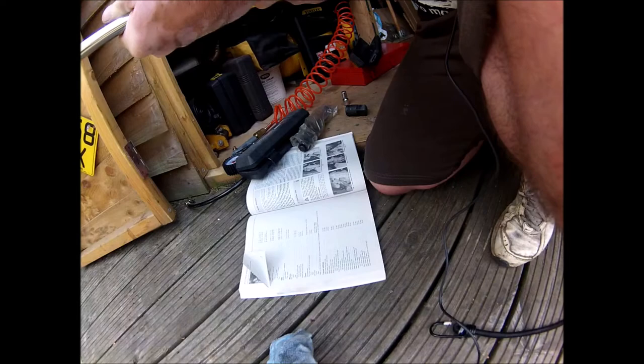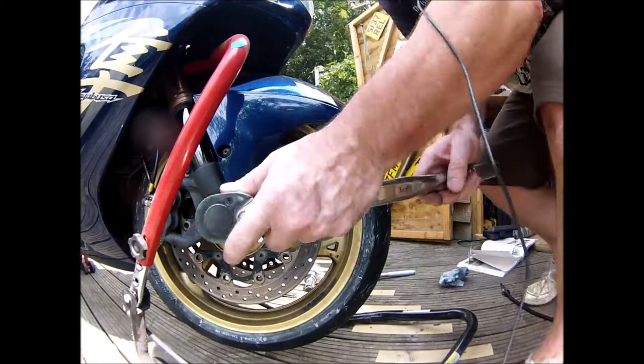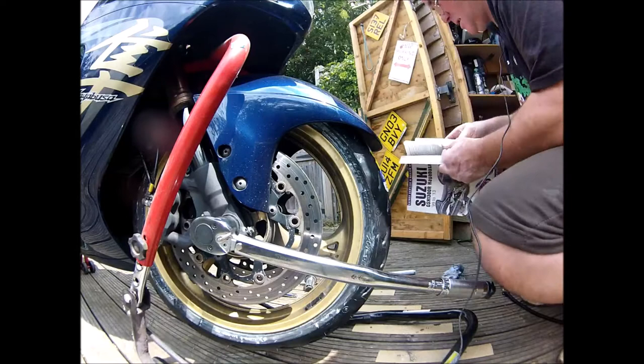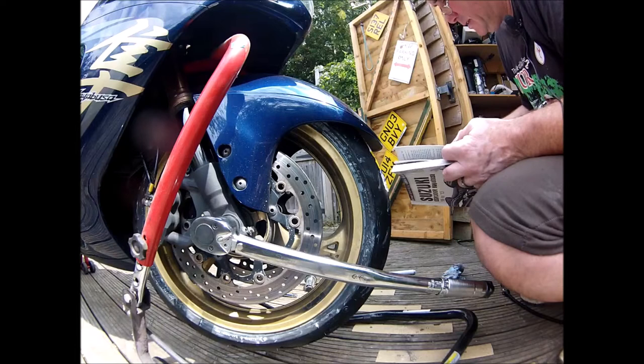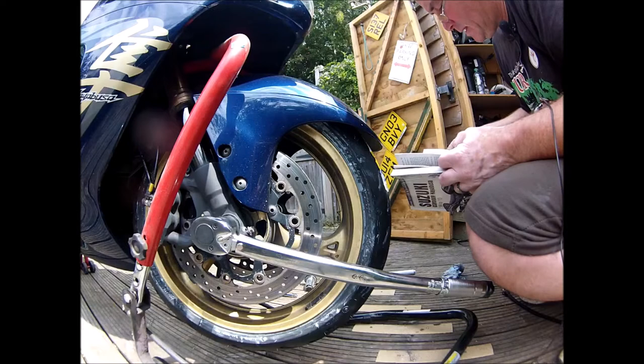Right, so now the book is telling me to do the axle up. Does it do the axle? I sound so confident then. I think it's do the axle up, then do the right hand side up. Install the brake calipers. Operate the brake lever to bring the pads into contact with the disc. Now tighten the axle bolt to the axle settings specified at the beginning of the chapter, and then tighten the axle clamp on the right hand side.